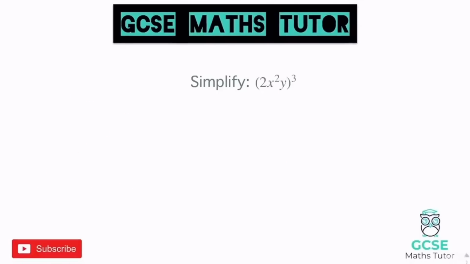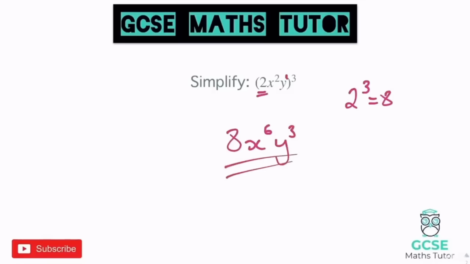Okay. Looking at this one then, we've got powers in brackets, so we're going to be multiplying powers here. But we've got this number 2 at the start as well, so numbers always get treated like numbers, and that whole thing is being cubed. So we need to work out what 2 cubed is. 2 cubed is 2 times 2 times 2, which is 8. So we're going to have 8 at the start of this one. Multiplying the powers for the x, x to the power of 2 gets times by 3, so that's going to become x to the power of 6. And y there is a power of 1 which is not written, so 1 times 3 gives us y to the power of 3. And there's our final answer.